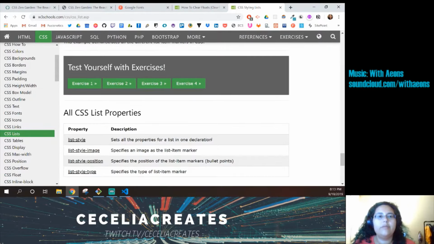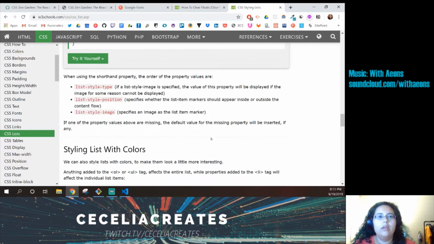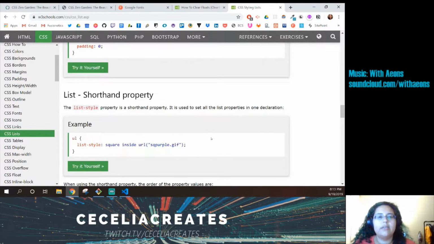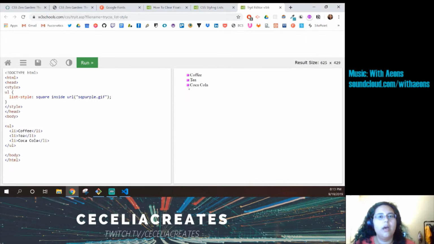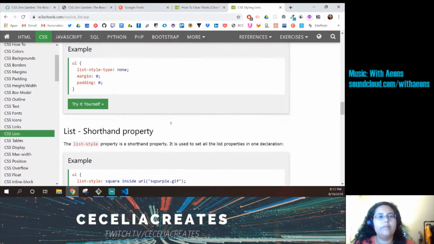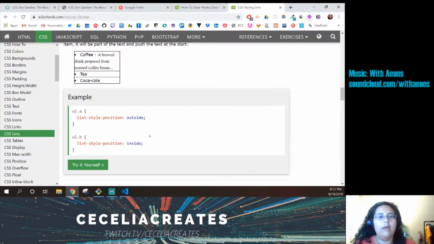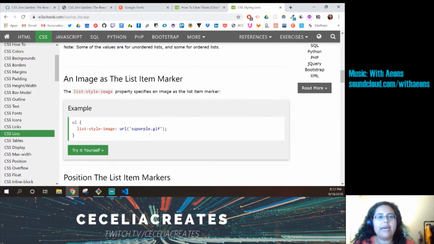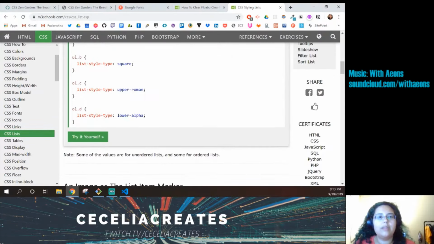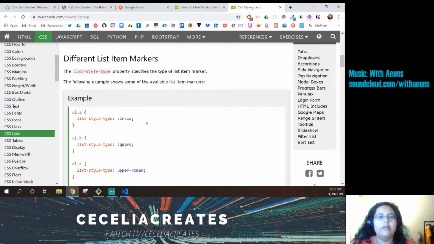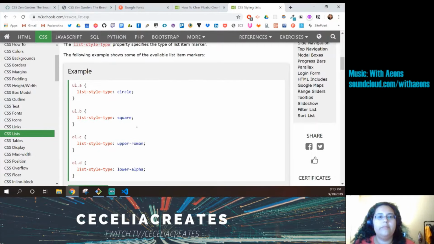Okay, so essentially all we need to do is list style and then square inside URL. Those are so cute. Okay. I don't know if using an image is within the spirit of it, so let's try just doing some squares.